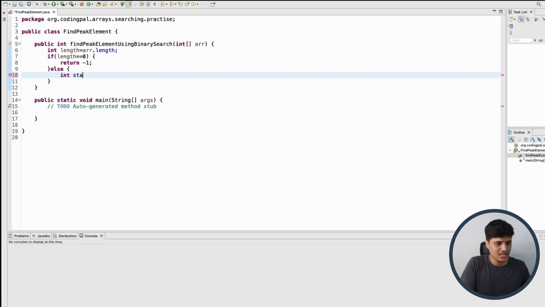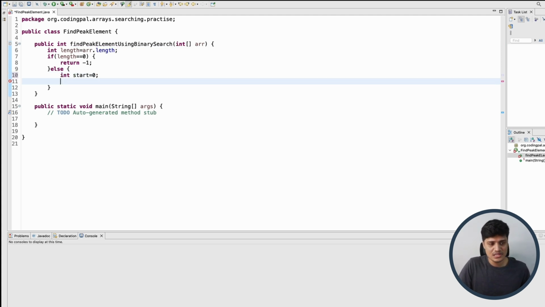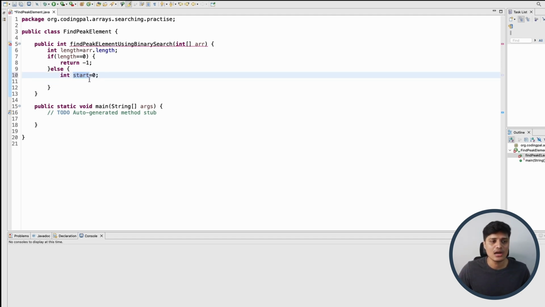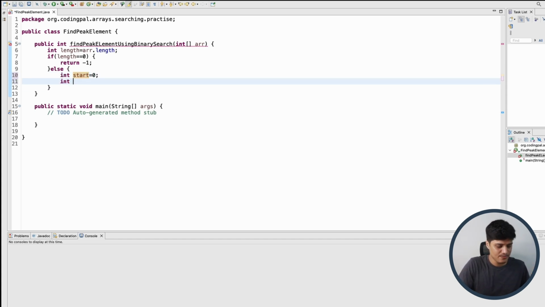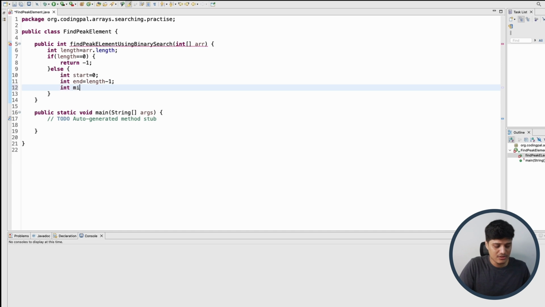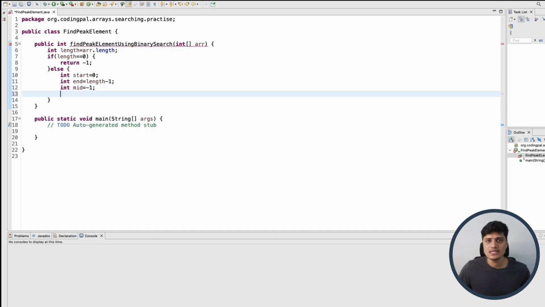For binary searching, let me define one variable start, and this will be holding the very first element, which is nothing but index 0. The start and end whatever we define will hold the indexes of values inside the array, right? So start holds the very first element index, which is index 0. Similarly, let me define another variable end. This variable will hold the last value's index, which is length of the array - 1. Along with that, let me define another variable middle and initialize it with -1.